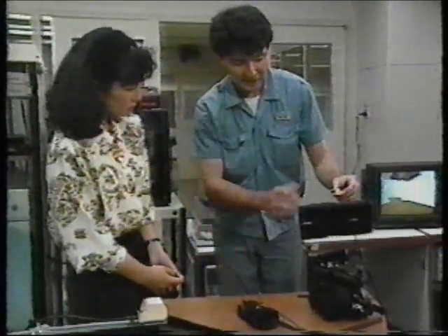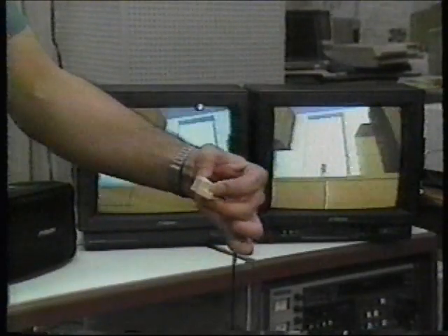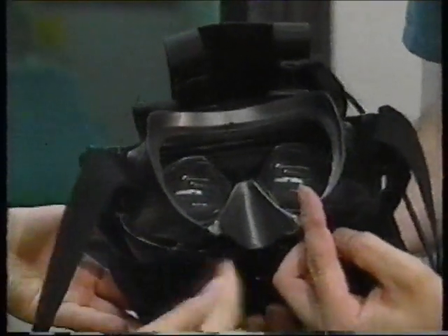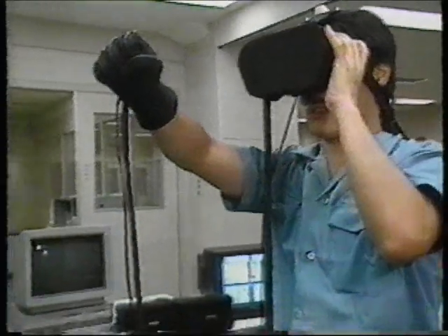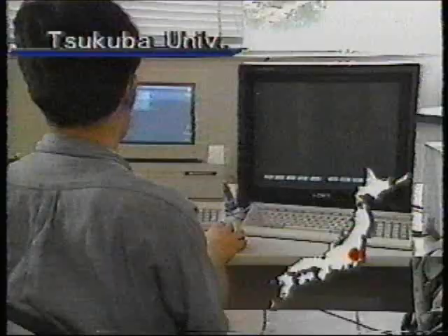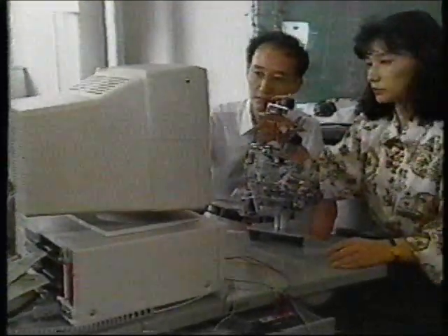In the system developed by this manufacturer, a sensor attached to the glasses and the gloves will determine their positions and the way in which the hands are gripping objects. The information is sent to a computer which almost simultaneously maps out the situation and incorporates it within the screen's image. Here, researchers are developing a technology which enables people to actually experience the feelings produced when a person touches something with his hands.